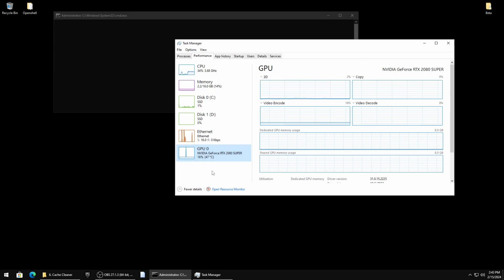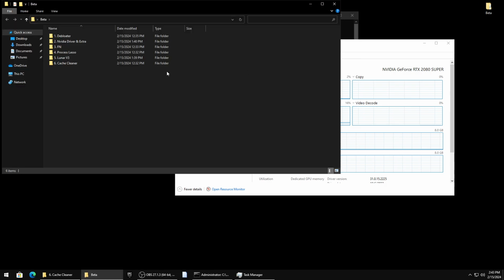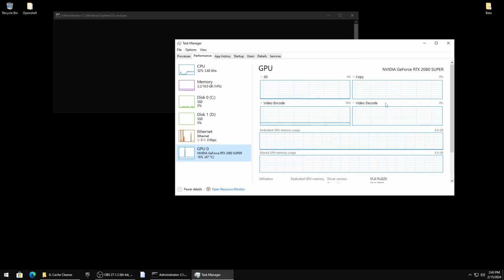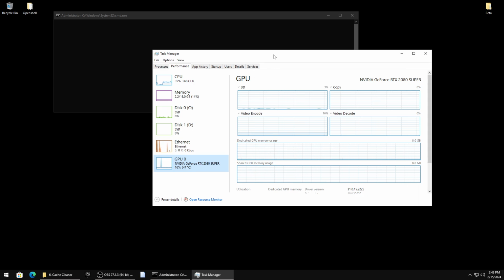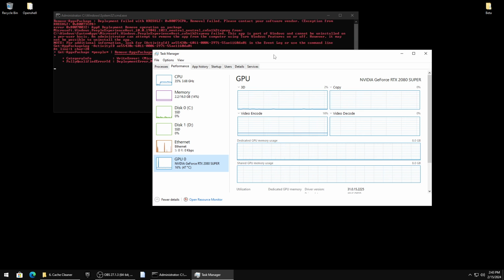Also, in the meantime, I'm going to talk about the driver. Since we reinstalled the driver, I have not run the game yet. Whenever you switch drivers, like if you update the driver or remove the old driver and install a new one, when you go in Fortnite, specifically for Fortnite but the same goes for other games, you have to redownload the shader cache.